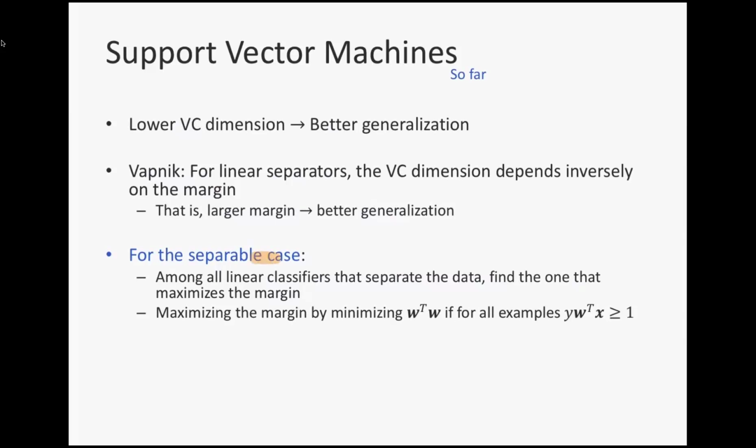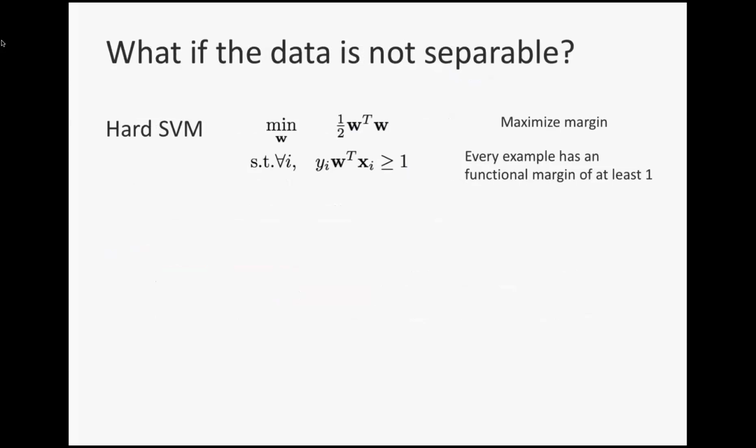That's right. I assumed that it's separable among all hyperplanes that perfectly separate the data. If you know your data is linearly separable, you're in a very good place. Most of us don't have that luxury. So how do we address that problem? If your data set is not separable, what do you do? By the way, this is called hard SVM because it assumes hard separation. It's not hard SVM because this is difficult. So what happens to your hard SVM objective if your data is not linearly separable? Where does this fail?